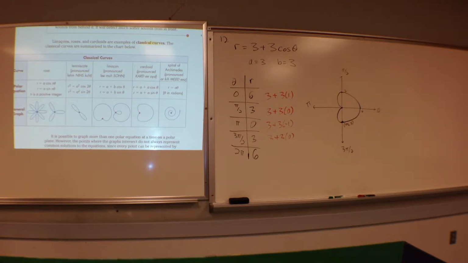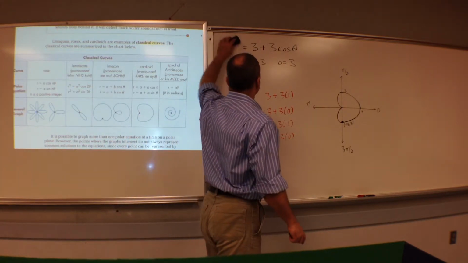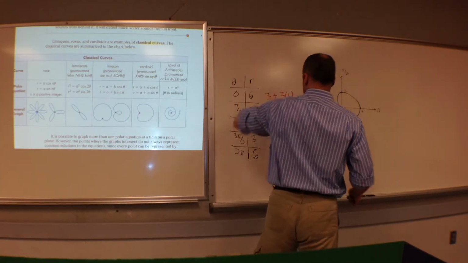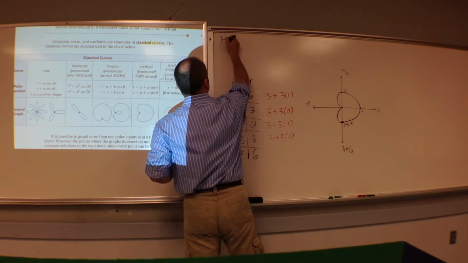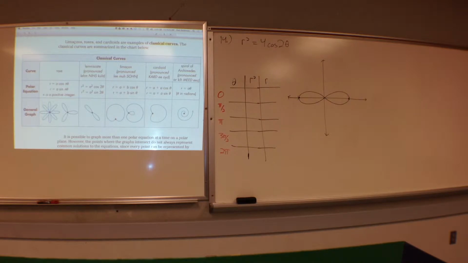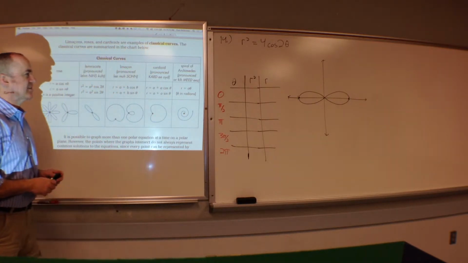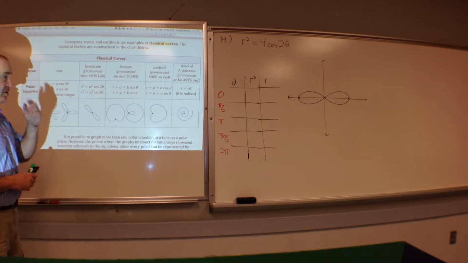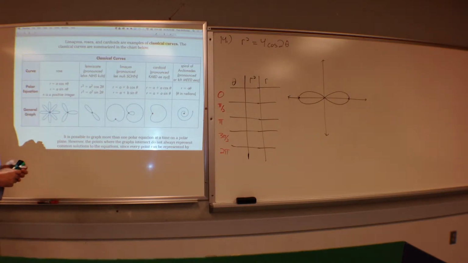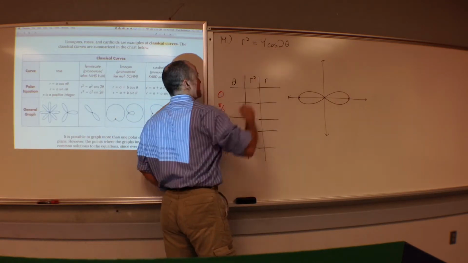Nope. All right, so the next one I saw was number 14. What's that look like? What's that one say? All right, so now we are going to graph this lemniscate r squared equals 4 cosine 2 theta. I know, it's a shocking new development that we've never attempted before, not in any way, shape, or form. And when you have a coefficient in front of the theta, you do things a little bit differently.